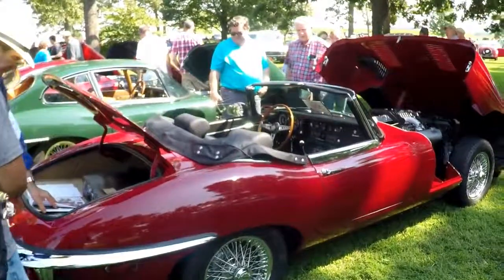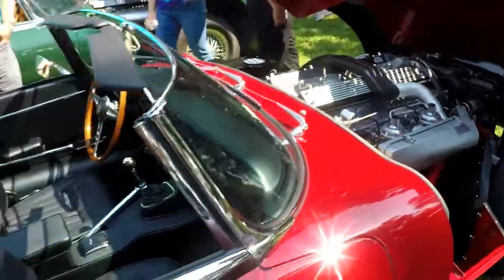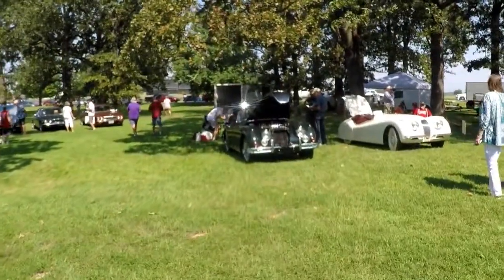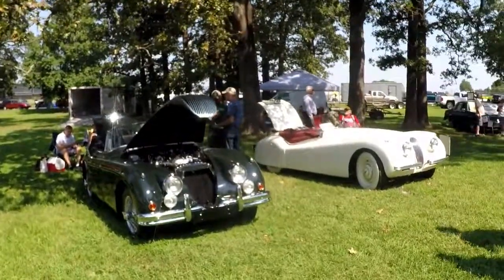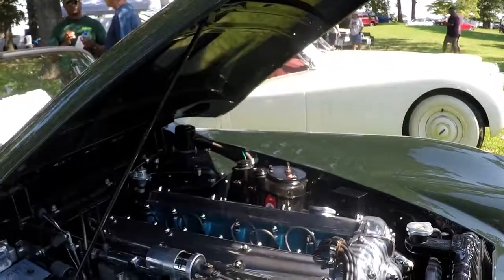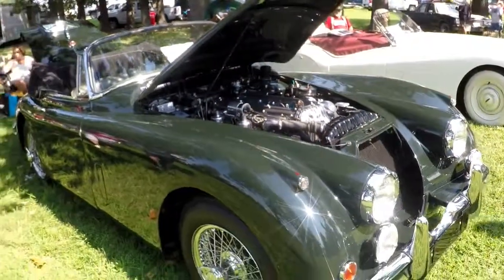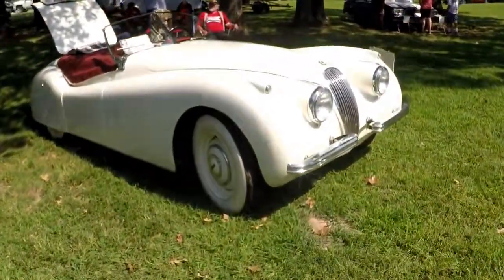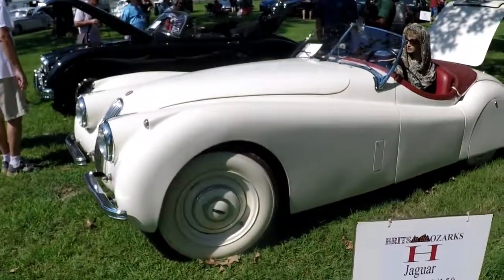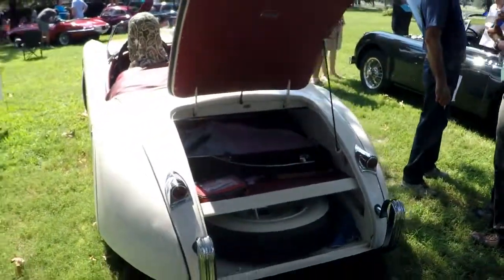Good Lord have mercy. Look, here we go. I'll show you the engine. So we got these other little pretty ones over here. I'm so bad with these cars. These are Jags. 1960 Jag. Did you look at that engine? Good Lord. XK 121 4150, the sign says. Should we look at this thing? Lord have mercy.